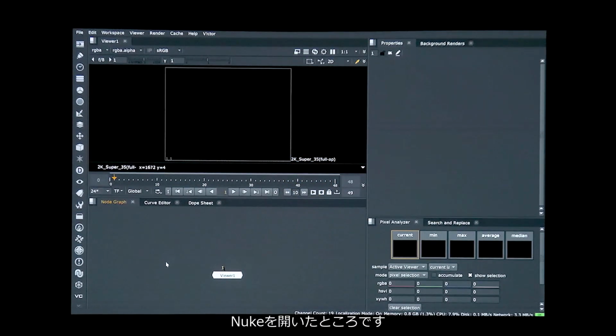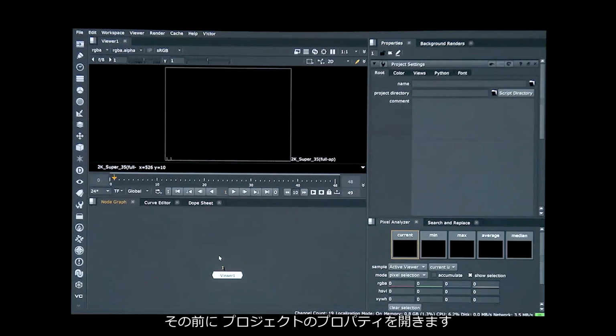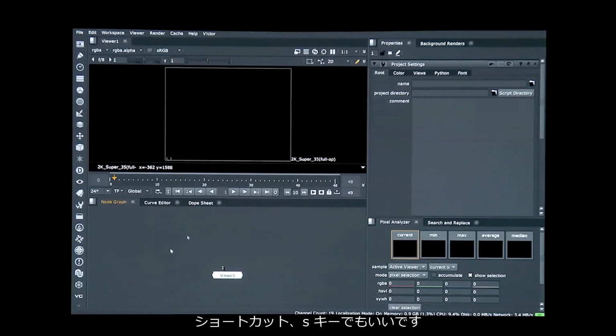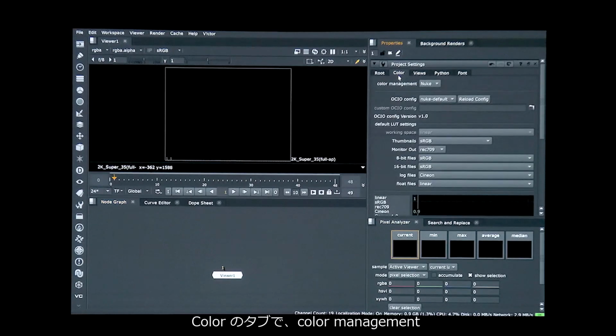So this is Nuke. As you open it, nothing fancy. I haven't changed anything. So the first thing that you do, I'm going to put two different instances. The first one is I have the raw footage, so I have the footage directly from the camera. The first thing that you have to do in your Nuke is open the properties of the project. You can go there, project settings, or you can press S in here. It's the same thing. Color management, open Color I/O. That is the first step.